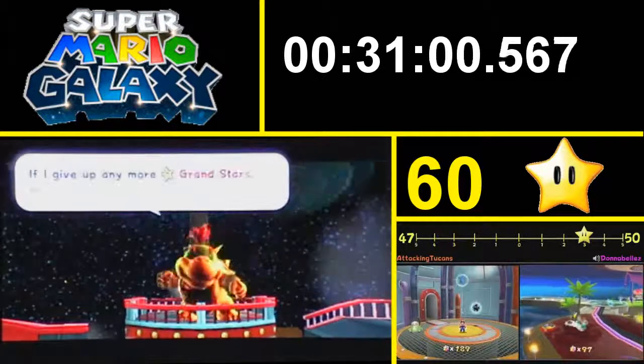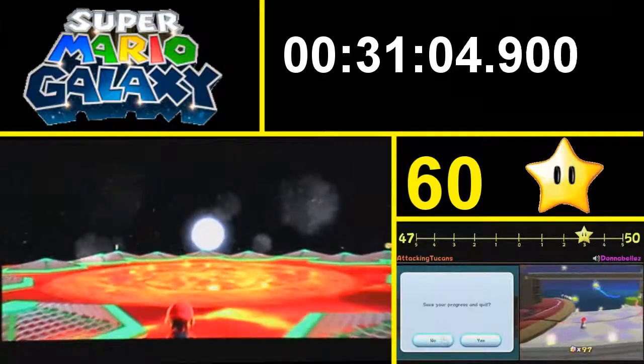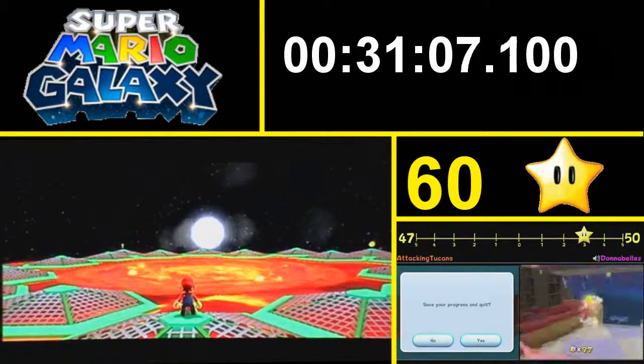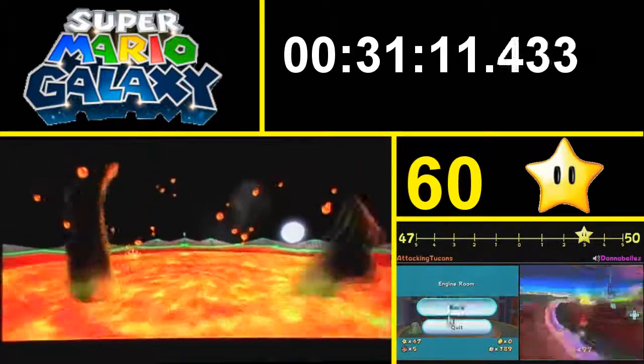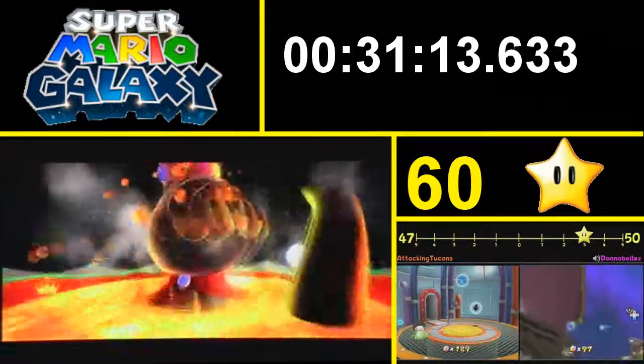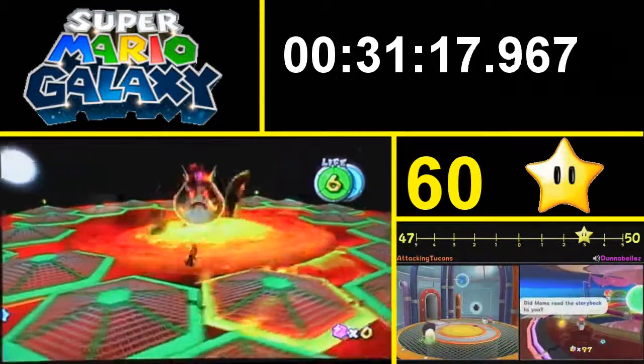Ha! If I give up any more grand slams, my dad's gonna get mad, so that's why there's two left in the game. And I'm gonna give it to you at the end of this boss. Can you beat Boss Man? Boss Man. It's King Caliente with red eyes. And he counts as a different boss. What are you gonna do?